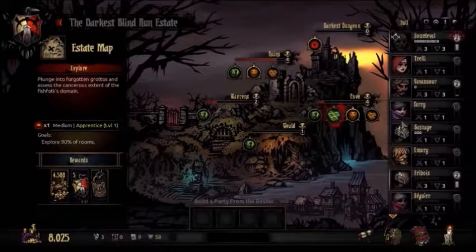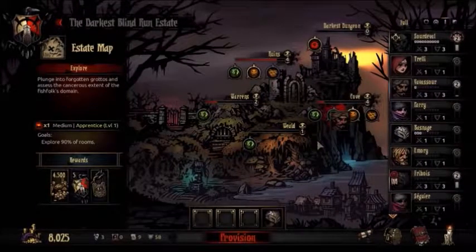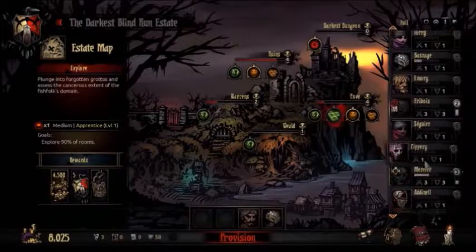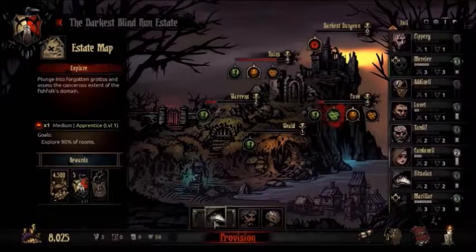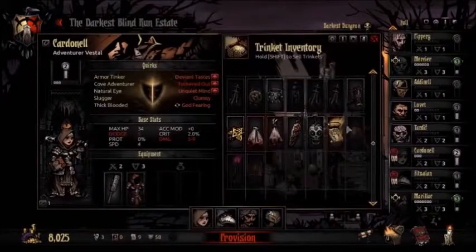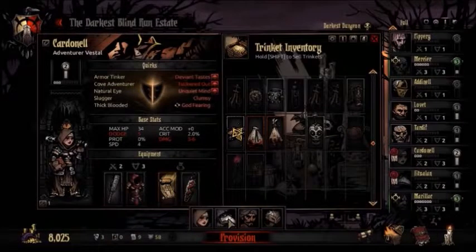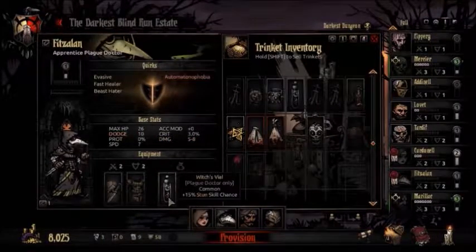So, who all are we bringing? Bringing Fribois, Vavasur, Fizdalon, and Cardinal. Right, so now for Cardinal, you are equipping the Sacred Scroll and the Churgeon's Charm. For Vavasur, you have the Witch's Vial.